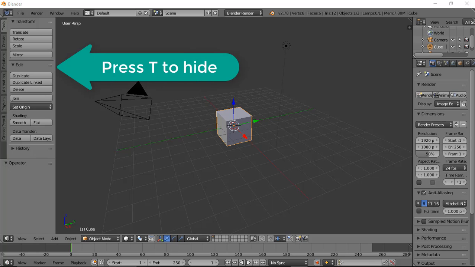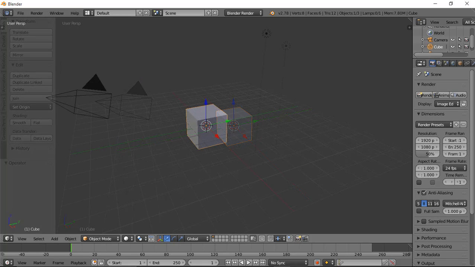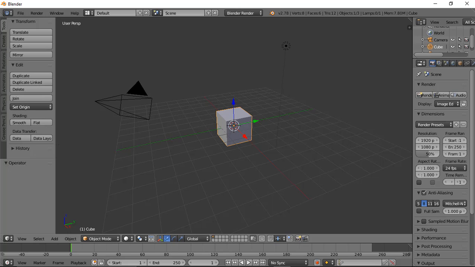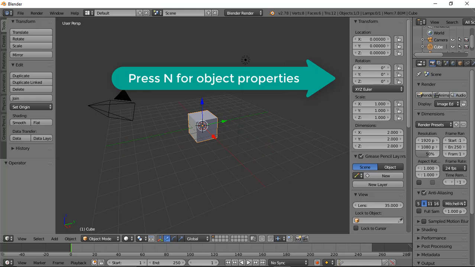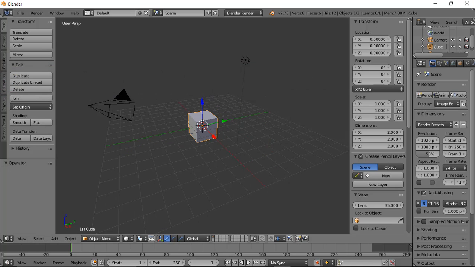The tool shelf panel can be hidden by pressing T. Apart from this, there is a default object properties window which is hidden by default. To view the object properties window, press N. This will give you information of the object you have selected.